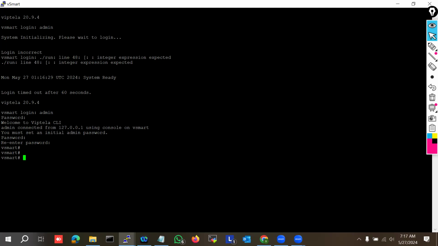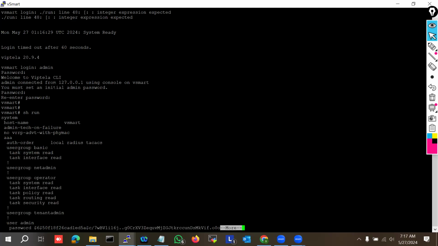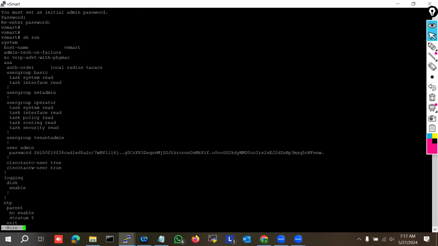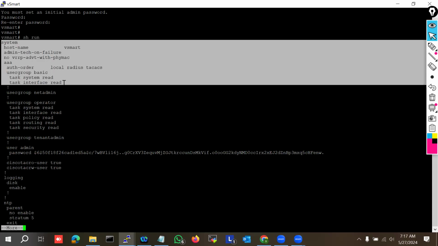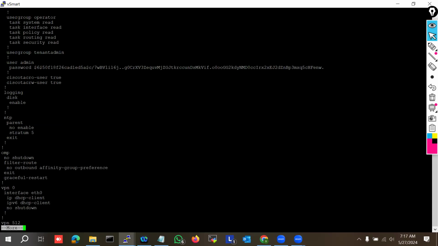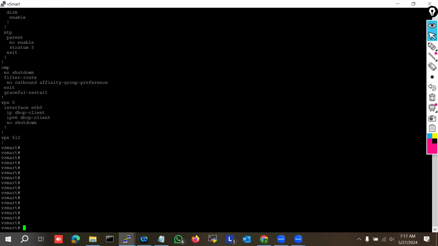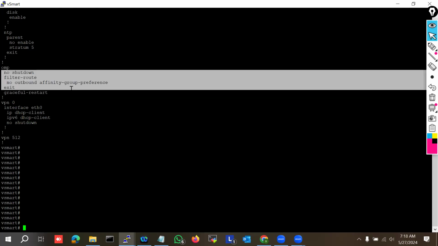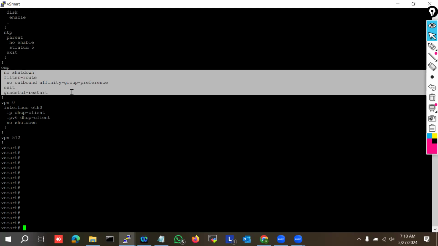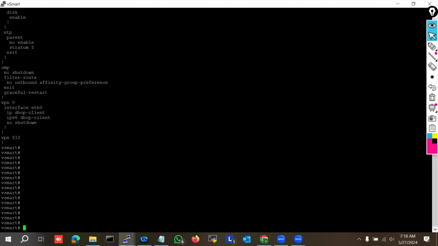So the password has been changed. Show run. There is no configuration in system and no configuration in VPN 0, right? And you can see the OMP, and OMP is no shutdown, with graceful restart. We will talk about graceful restart later.